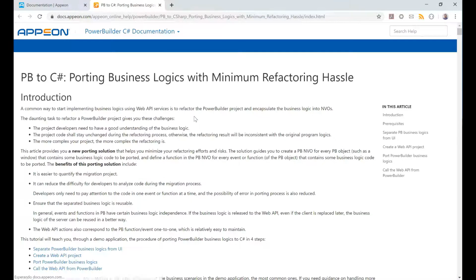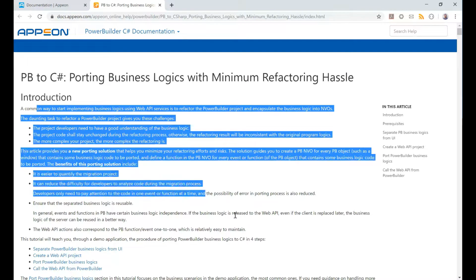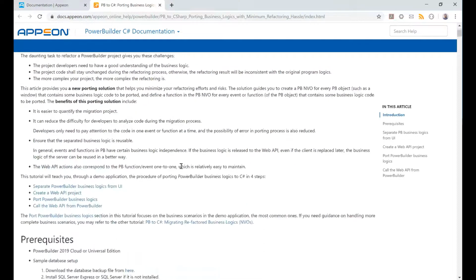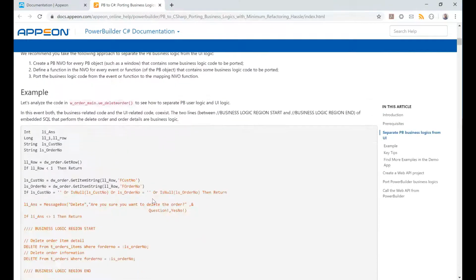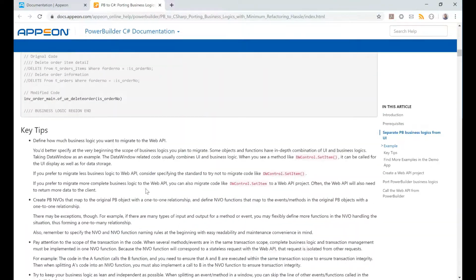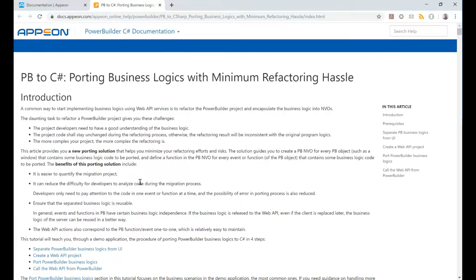Now in this video, since we want to make a short video for you to follow along, you can also complete this tutorial by yourself, which is basically the same thing that we'll be looking into, but you'll see it step by step in here, one step at a time. And in this video we'll try to make it as short as possible. So what we'll be doing is looking into the ported code and taking a quick look at the result of porting this business logic.